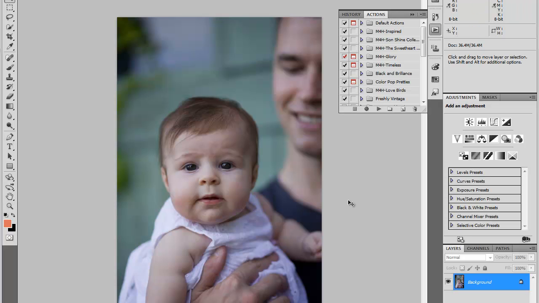And a lot of people ask how I organize my actions. I don't really organize my actions, but what you can do and what I have done in the past is put a folder of my favorite ones that I use most of the time, and I would stick it on my desktop or somewhere easy to find, and then I would just drag them into Photoshop as I need them.